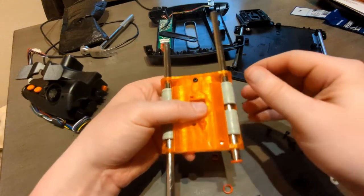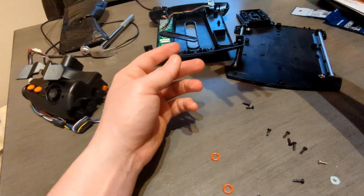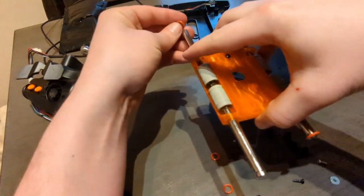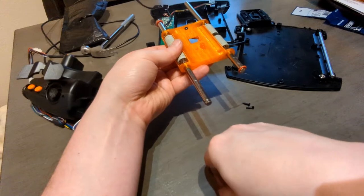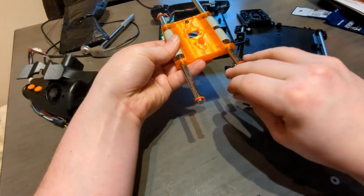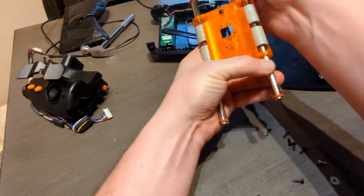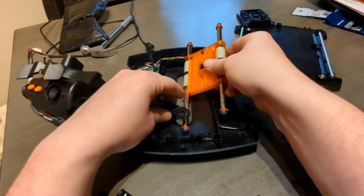Put these in. And if you wanted to add the detent, now would be the time to set it down. You line up where the magnet is with where you'd want it. He has these in a couple different colors, so I went with orange just because I like the accent. Let's put this bad boy back together.